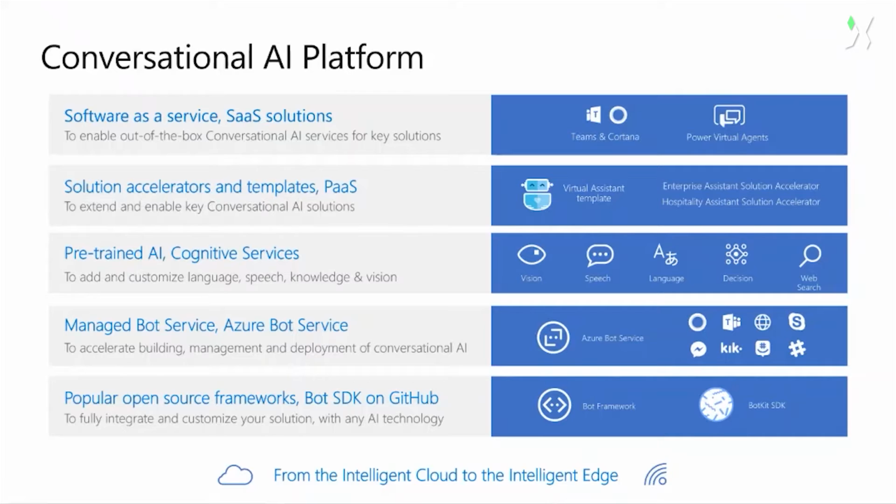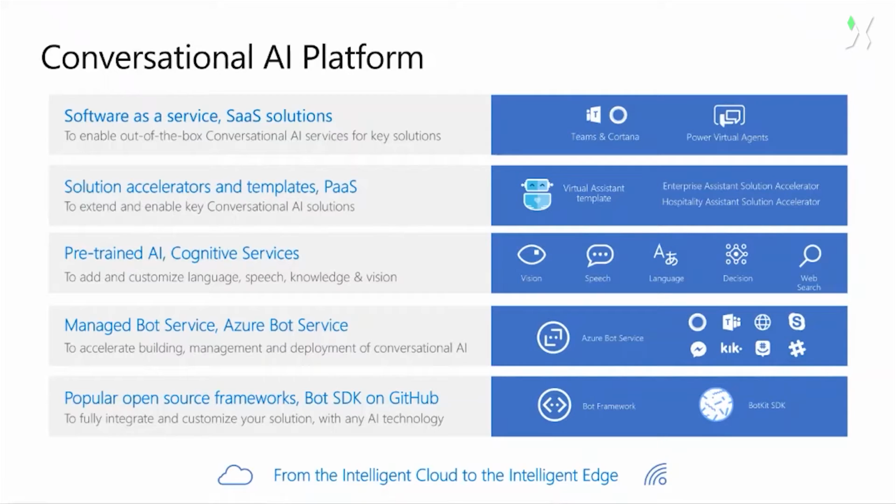One of those scenarios is the Enterprise Assistant Solution Accelerator. Imagine that you are building a bot for your internal employees and internal audience that would enable them to search an existing knowledge base and create tickets, and that means the bot has to integrate with an ITSM platform like ServiceNow, for example. We've created those things for you, so you don't have to spend too much time coding that into the solution. All you need to do is visit the website, download the template, change a few configurations, and even the deployment is already codified. So you just deploy it and you will have an enterprise-ready solution.